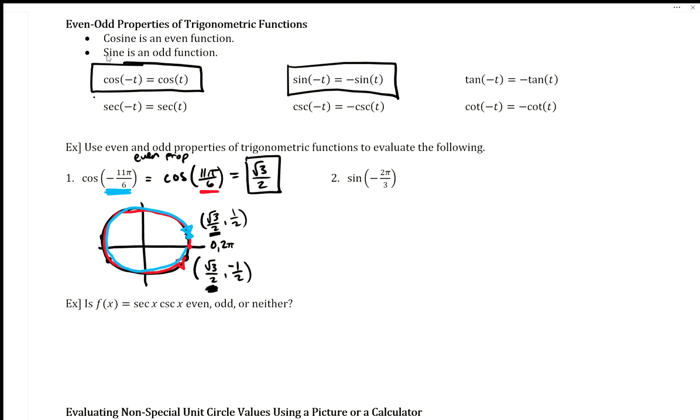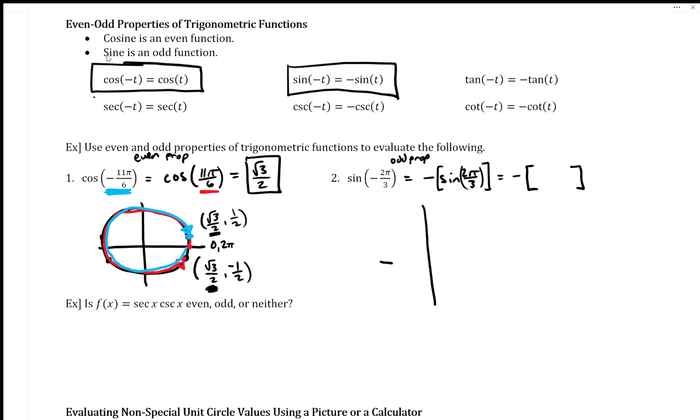Let's do the odd property with sine. Again, we don't even have to, but just to show it first, the odd property is saying you can do negative sine of 2 pi thirds. This one we have to be a little more careful with. Cosine's a little nicer. I'm going to put that in a bracket. What this is saying is do the sine of 2 pi thirds and make sure your negative is still there. It doesn't mean your answer is automatically negative. Do the sine of 2 pi thirds, get that answer, and then afterwards see what happens with the other negative.